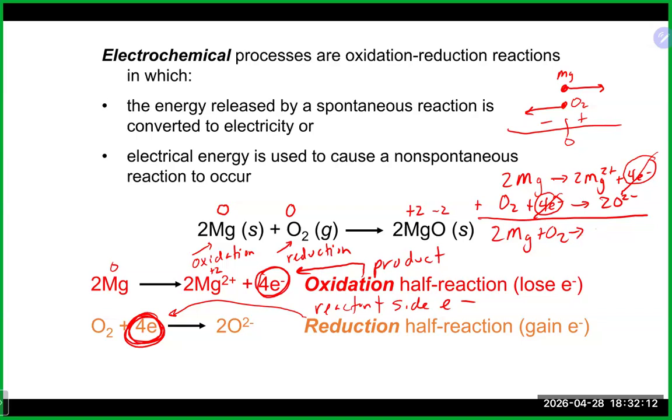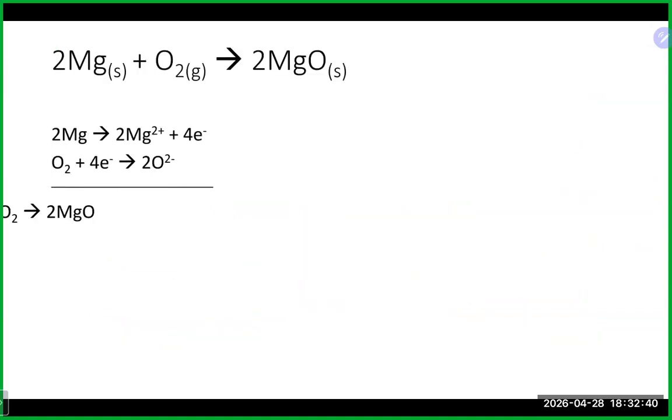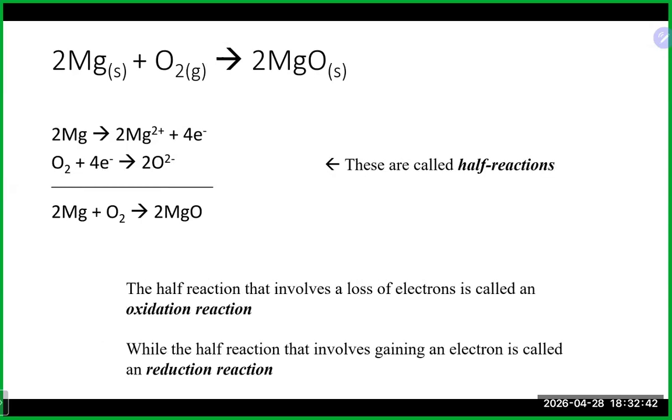Everybody on the left stays there, everybody on the right stays there, and this is going to make our ionic compound. And now we have the overall reaction that is taking place here. So when you write half reactions, you want to make sure you display the electrons on the proper side, and again, that tells you whether it's being oxidized or reduced. Any questions there? There's our half reactions added back together.